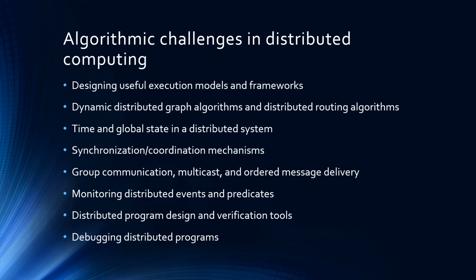Then dynamic distributed graph algorithms and distributed routing algorithms. So definitely we are going to use a lot of graph algorithms and routing algorithms. How exactly the dynamic algorithms play a major role in distributed systems, that's what we are concentrating on here. So graph algorithms are the basis for a large number of higher level communication, data dissemination, object location, and object search functions. So these algorithms must have the capacity to deal with highly dynamic graph characteristics. They are expected to function like routing algorithms. The performance of these algorithms has different impact on user perceived latency, data traffic, and load in the network.